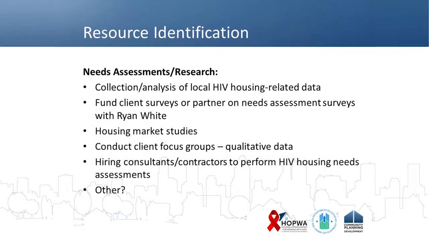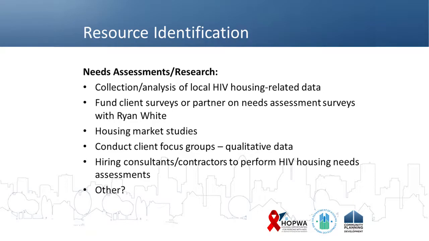Okay. So then the next category is needs assessment and research. We're actually going to spend the bulk of the rest of the meeting on this topic. Everybody has the perennial question of how do we identify what the unmet need is? And how do we make sure that our programs are designed in such a way as to target the needs that our clients are facing, both the ones that we know they have now, and, if we have some degree to look into the future, what we anticipate their needs might be? Because as we all know, especially if you're doing capital development, you have to be thinking 5 years ahead, because that's how long it takes to put up a building.